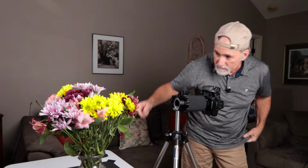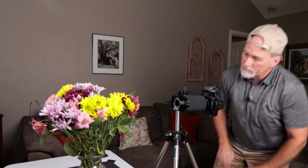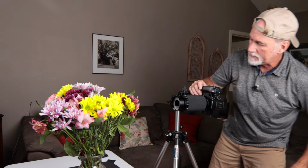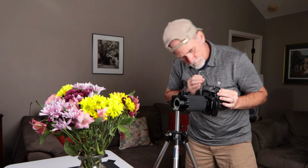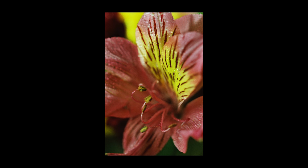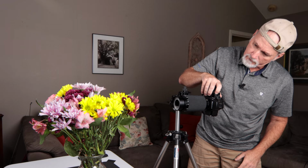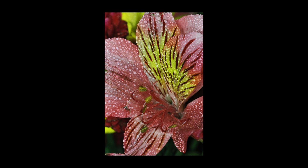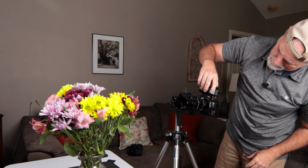All right, so now we've moved here. I've misted it with a bit of water, hopefully to catch some specular highlights with the water droplets. All right, we're gonna do without flash first. All right, now we'll do with flash. All right, swap out the cameras.